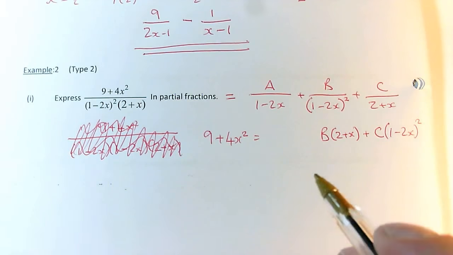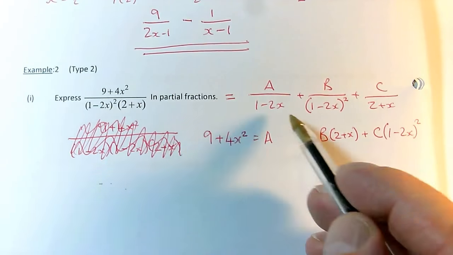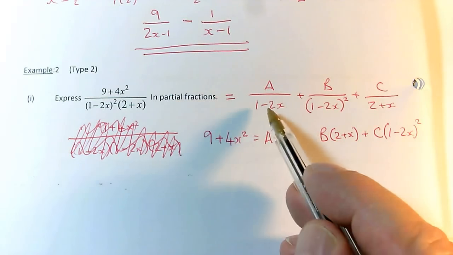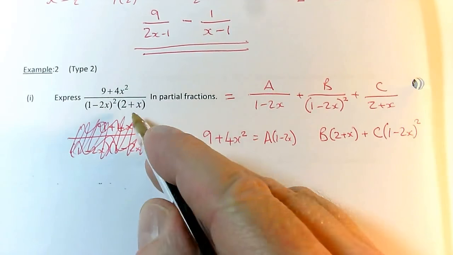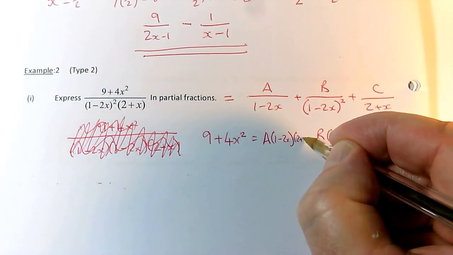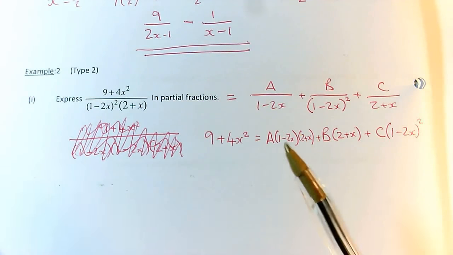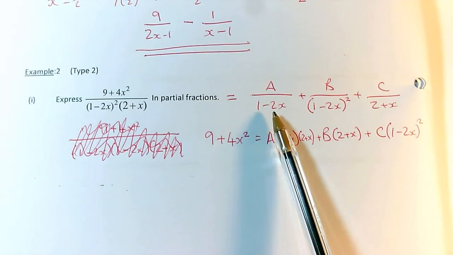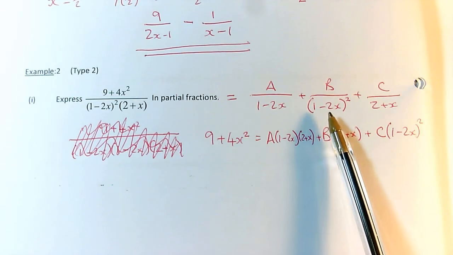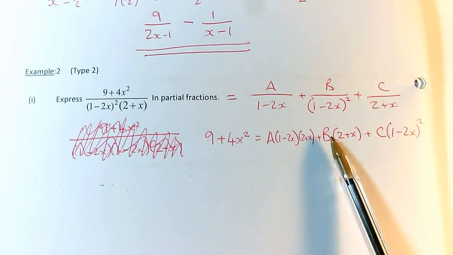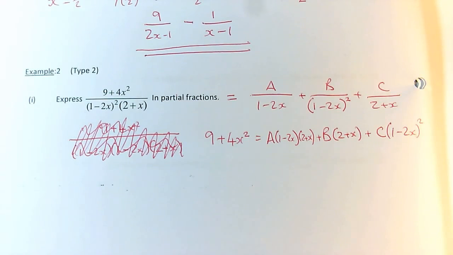Coming back to the trickiest one, the a one, what will happen when I multiply by the 1 minus 2x squared? Well, it will certainly cancel this, but this isn't squared. So the 1 minus 2x that didn't cancel is still going to be there. And the 2 plus x is definitely not going to be cancelled, so that'll be there too. Just about squeeze it in. So when you do these, the one where you had just a single copy of that bracket is going to get a single copy of both brackets after it. The one with the squared on the bottom is going to be completely cancelled, and I'll just have the odd man out bracket here, and the one with the odd man out bracket is going to have the squared bracket after it. So that's always the same pattern.